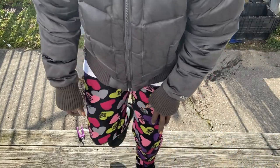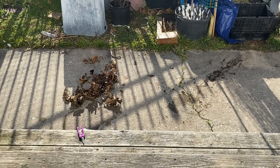Alright guys, let's finish with that. Now guys, I'm gonna show you something. I just noticed it was still growing in the garden and I'm excited for it. Let's go.